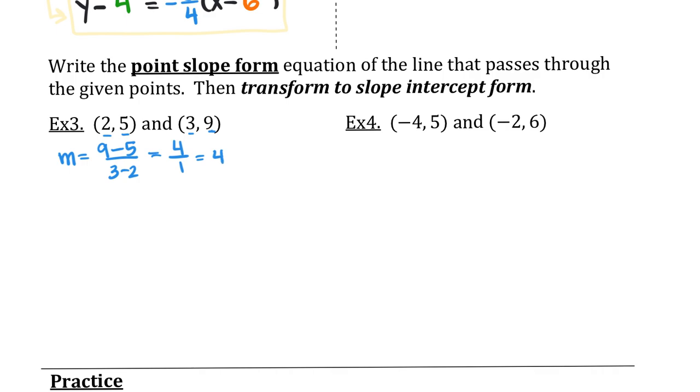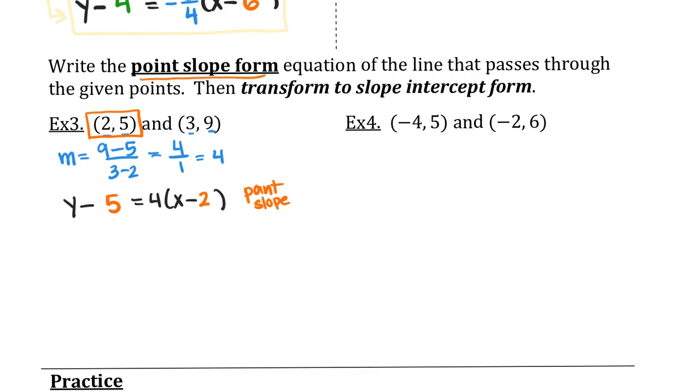Okay, now I'm going to do y minus something equals 4 x minus something. And again, you can use either ordered pair for your point slope form. I sometimes pick the one with easier numbers, or if I don't like negatives, I pick the one with less negatives. So 2 and 5 worked. Y minus the y value, x minus the x value. Okay, this is point slope form right here. Okay, so I did the first step.